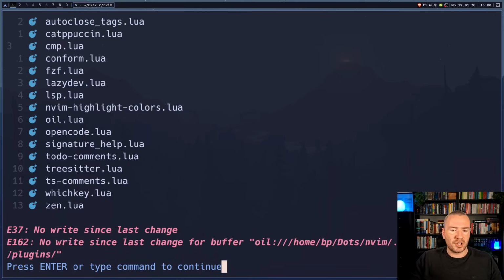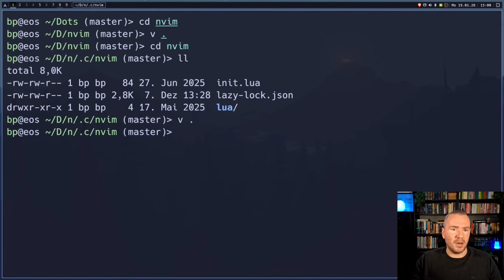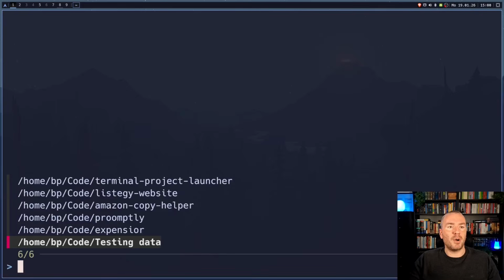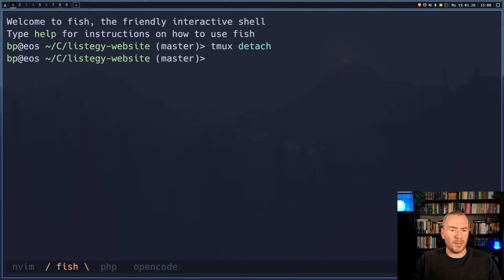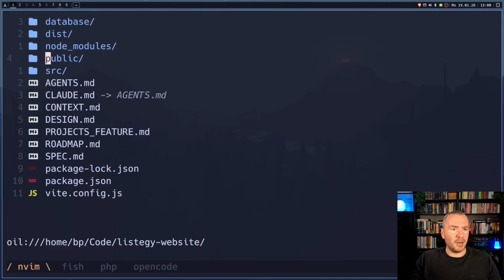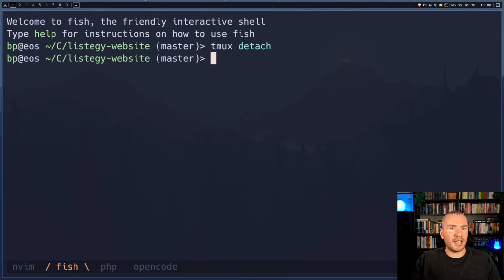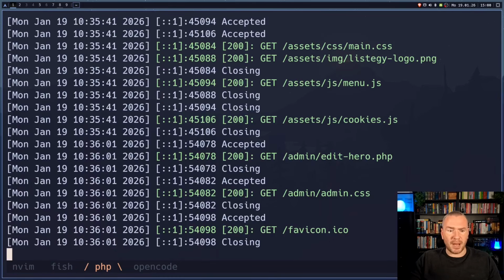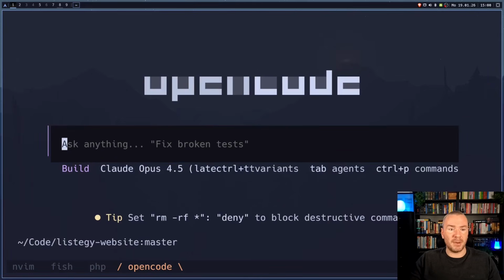What I can also show you is, let me go out there, clear, go to home folder. We can open up a project so we can see how it actually works. I think I have been working on my website. This is actually how I normally work. I have on the first workspace, so on the first Tmux pane, or however it's called, my Neovim. On the second one, I always have my simple terminal. So I'm in the project in a terminal. Sometimes you need this. On the next is my PHP server, and on the last one is my OpenCode.